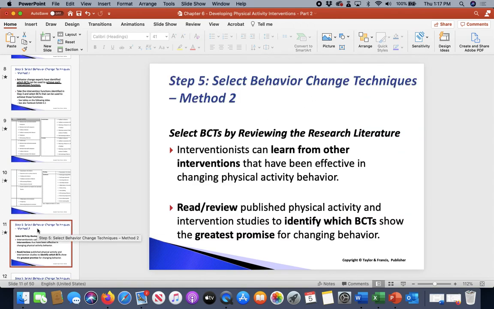So with the second method, though, there we go. There's that review of research. Okay, so what you're saying here is that if you're going to be an interventionist, so if you're an exercise specialist and you're going to become an interventionist for this moment, all right, remember, we're not psychologists, but we are people who can provide a change manner without diagnosis. All right, so if we have people who are having trouble, that's where the intervention comes in. But interventionists can learn from other interventions. You see what was done before.